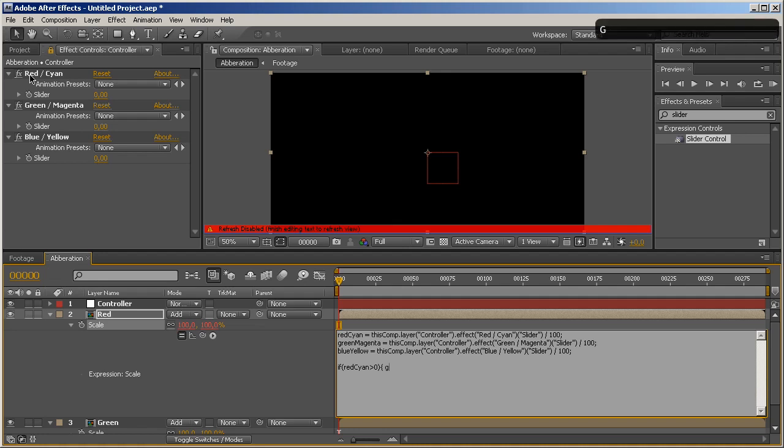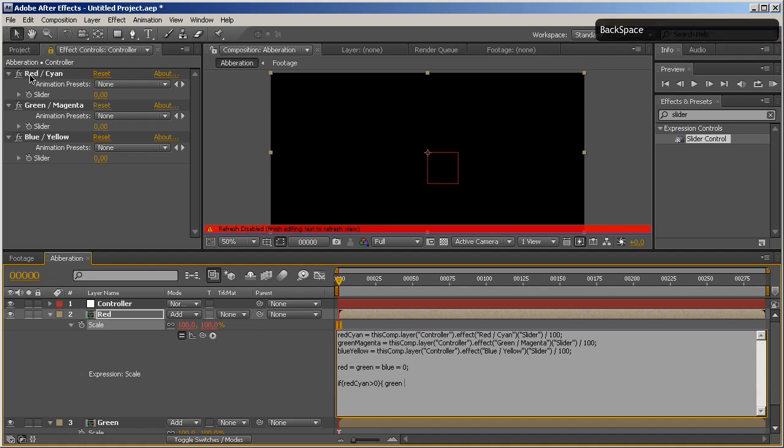Green and blue. Okay, so green. Oh, sorry, first gotta declare what green is. So red equals green equals blue, and they all equal 0 at the beginning. So green plus equals, so basically we're going to add something to the green.